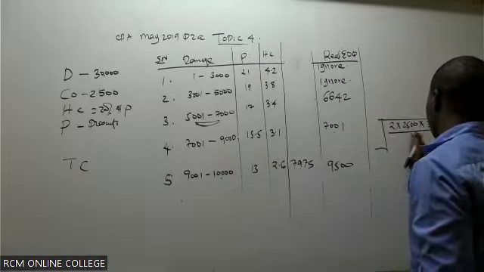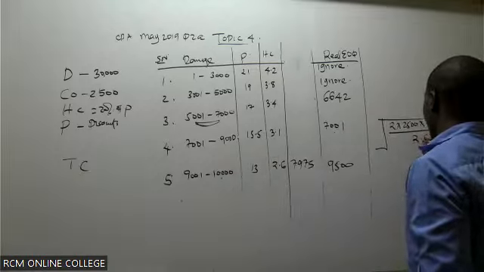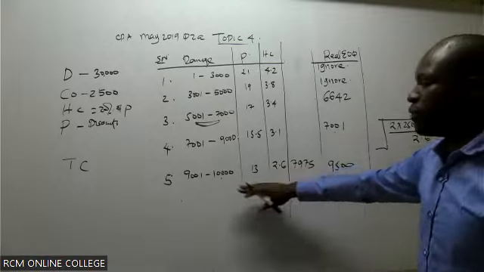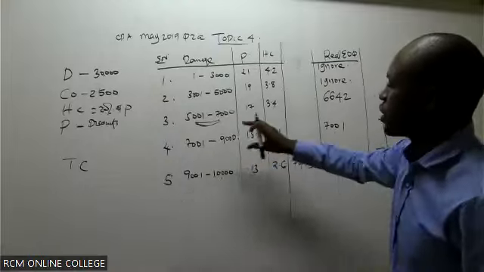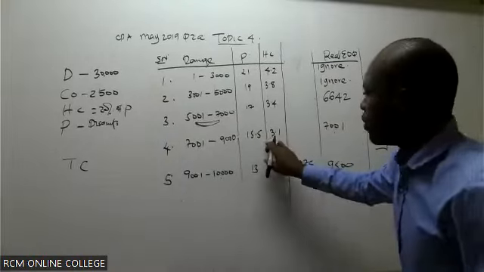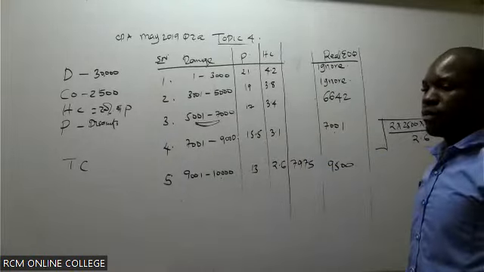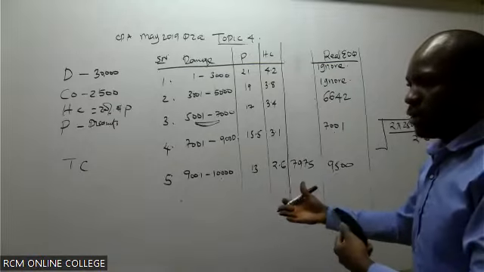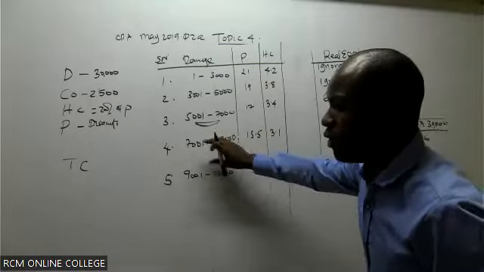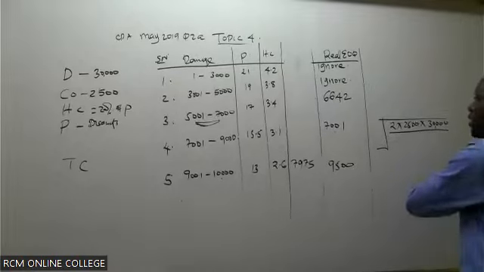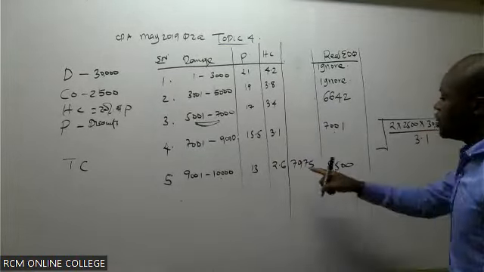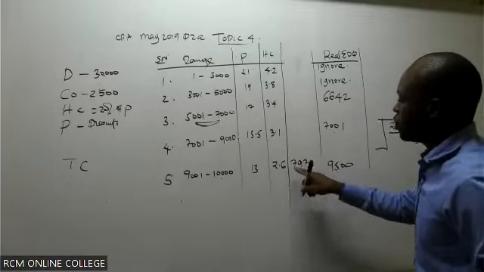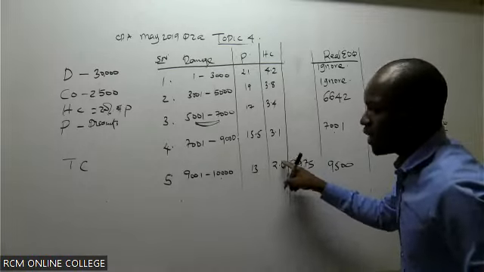Ukichukua 2.6. Why are you getting 2.6 from this range 5? Why do you take a figure from range 5 and use it in range 4? Yet, range 4 has got 3.1. Why do you want to bring it back? If you want to bring anything for range 4, then do away with 2.6, give us the holding cost in 3.1, because this one here is coming as a result of the holding cost in that range.